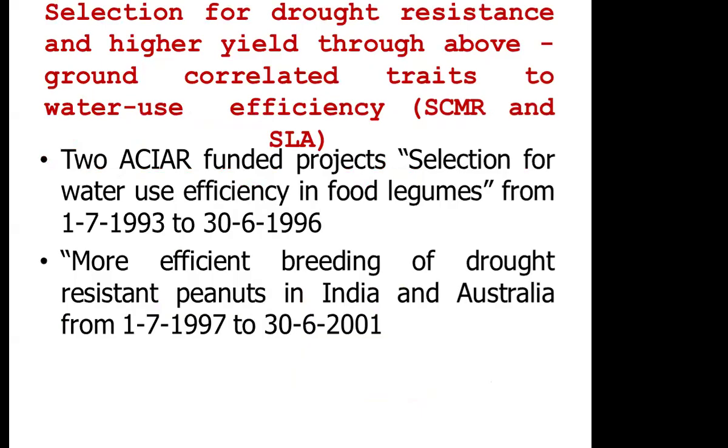And we handled, actually, I was a collaborator with these two projects. I joined late, but our physiologists were there from the beginning, and they have standardized all the screening techniques for water use efficiency and drought tolerance. And they have identified in the first program some of the donors also. Next slide, please.